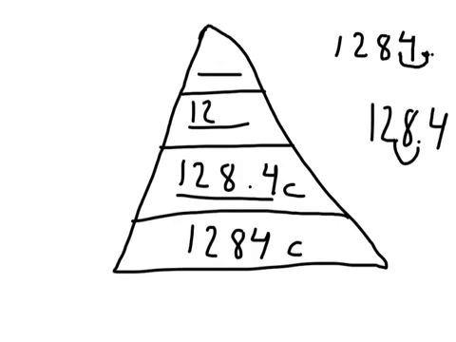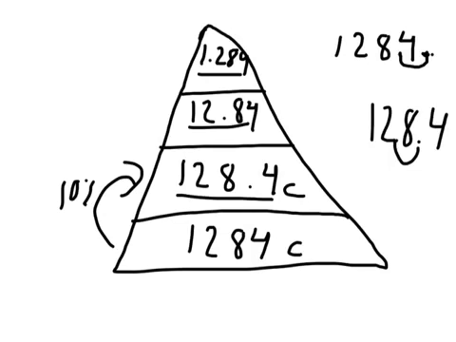I'm now going to have 12.84 calories. And then same thing, move that point one place over. I'll have 1.284 calories. And that's an easy way to calculate 10% going up your food chain, 10% getting passed on to each level. And just to remember, that other 90% is getting lost every level as heat. It's going away, but that 10% is what's getting carried on from one level to the next.